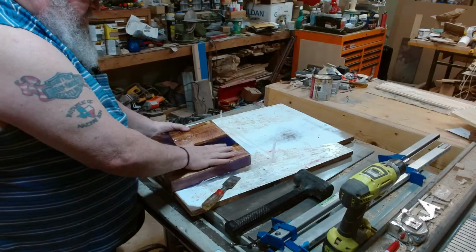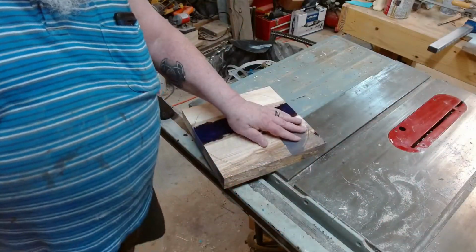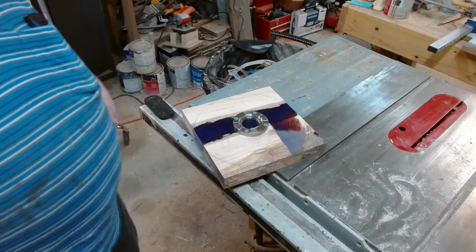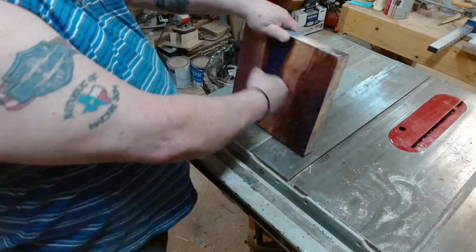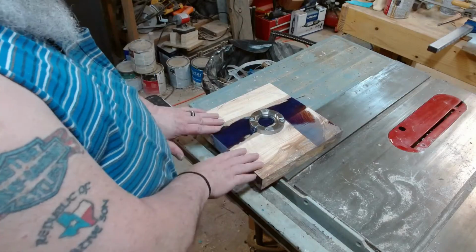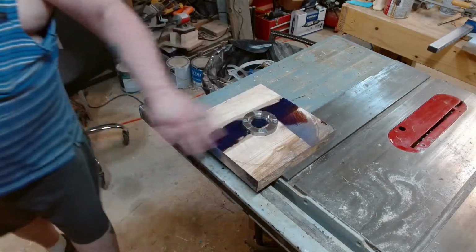I'll run this through my drum sander and get this kind of flat, and then I'll be able to draw me a circle on it where I want it and trim this all up. I've got a faceplate on it. I marked the center and I drew my circles, and then I thought, man, I don't want to cut all this pretty wood off. So I'm gonna turn a square platter. This is gonna be the inside, this will be the bottom, so I'll be hollowing it out over here, but I'm gonna leave these corners. I think I'm gonna down droop them just a little. So I'm gonna have down droop corners, and then I'll come in on the bottom with kind of an OG. At least that's the plan right now. Let's get it on the lathe and see what we can do.